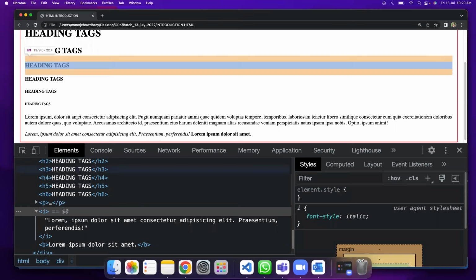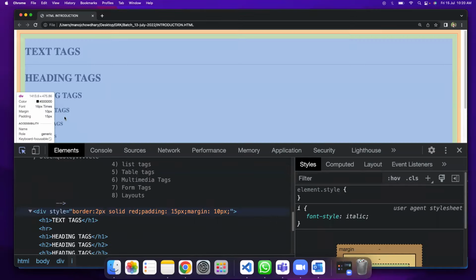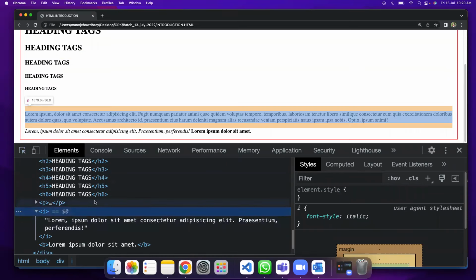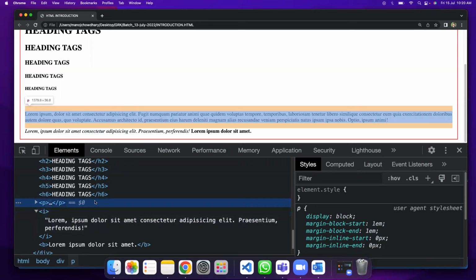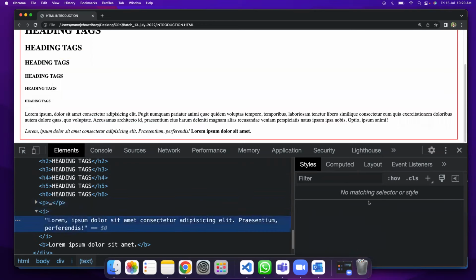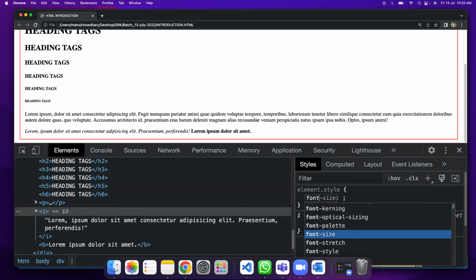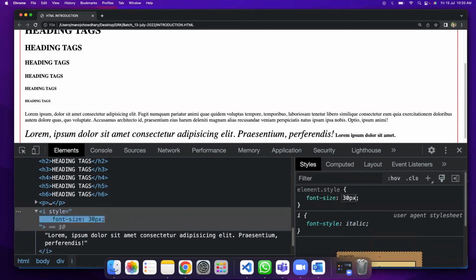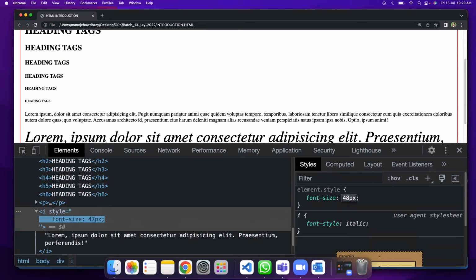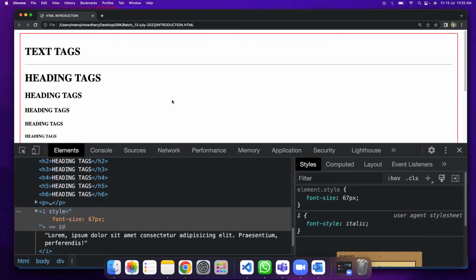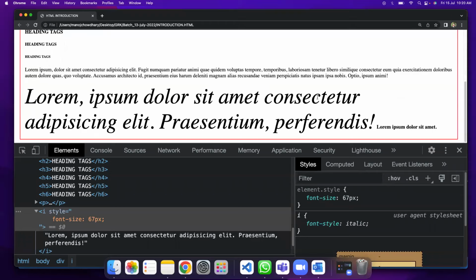So already we have seen this yesterday. See for example, if you see this size is very small by default. By default, this font size is very less. So what I'll do, I can write my own styles. I can directly take a property called font size, and if I give 30 px, now what is the size of my element? See, is it increasing or not? 67 px. Is it bigger than the heading tag or not? So that is how you can apply it to any element. Got it? Clear?